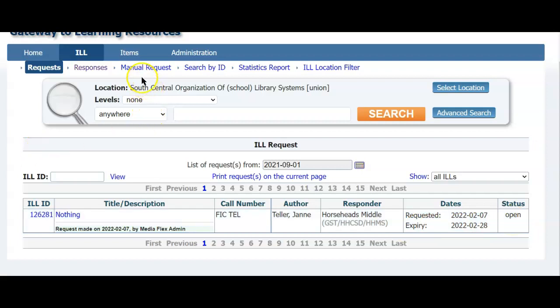Finally, you'll see the manual request option. The manual request is for a request of an item or some object or something at another library that is not cataloged with normal library materials. Maybe it's a 3D art piece, a potter's wheel, a skeleton for nursing students, whatever, and then the option would be to click manual request, and you won't be searching for it. You'll put in the description of the item, etc., that you'd like to request. It's not used very often, but I just thought I'd mention it.